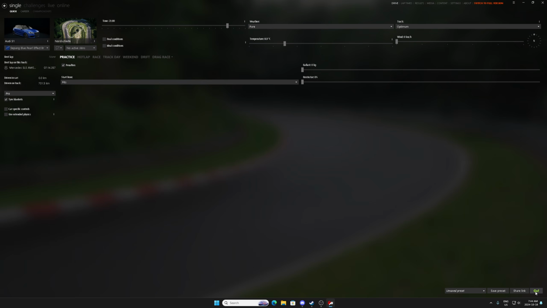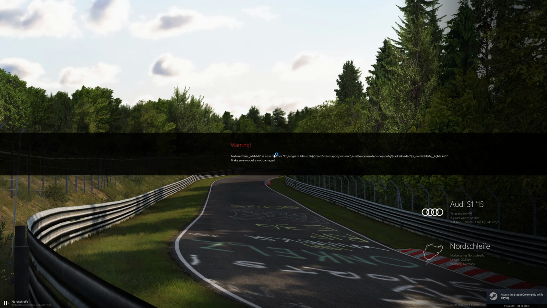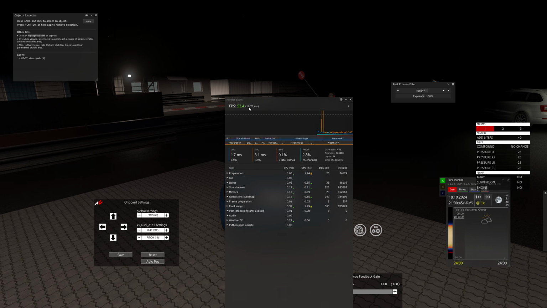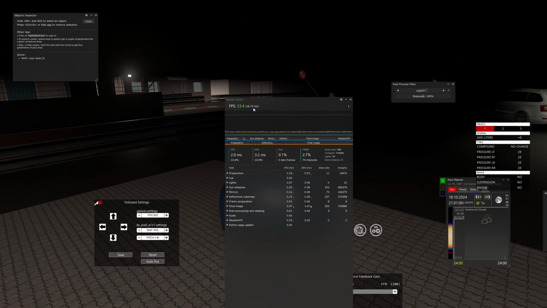So let's load in now at that FPS limited and see what my render latency is. And this is where you guys are having a big problem. The guys that are running lower FPS and limiting their frame rates are dealing with something like this: 18.7 milliseconds render time. This isn't going to be an enjoyable gameplay experience. This is going to cost you not just performance from the actual FPS being under 60, but this is actually going to cause you to have your inputs delayed from when you input them on the wheel or controller to when they register in the game itself. And that's why this is such a big problem.